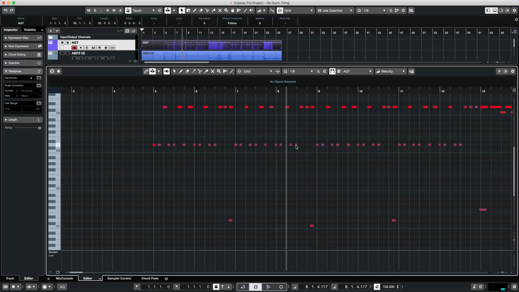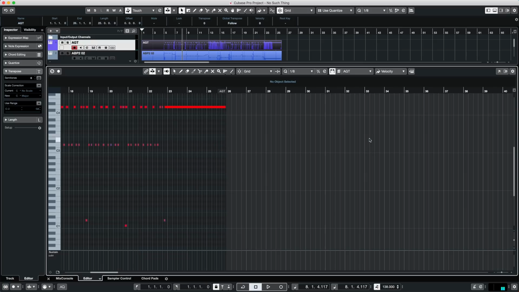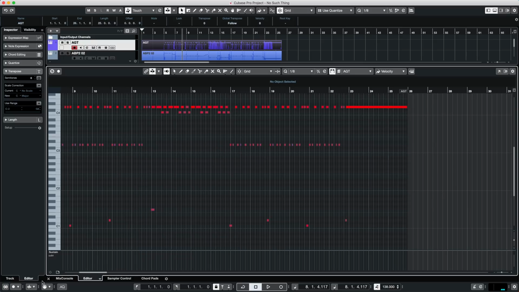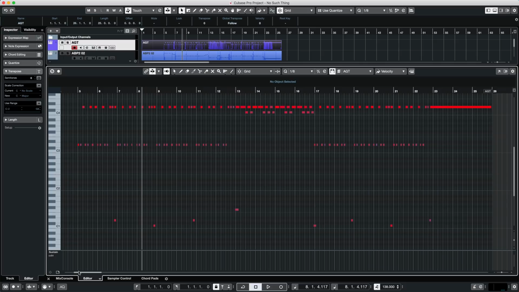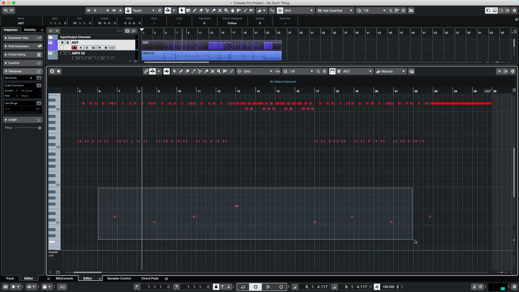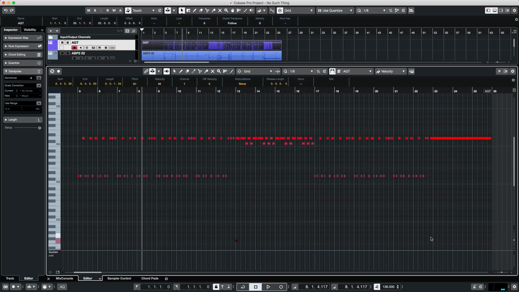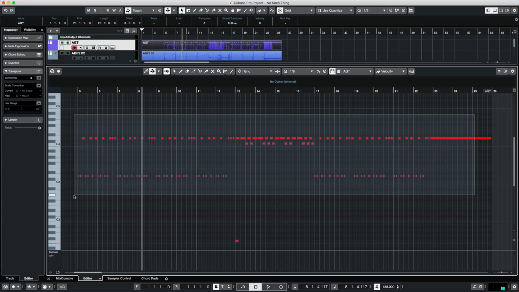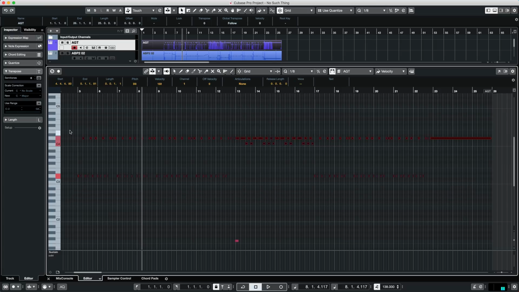I'm going to zoom. So now we see our chords. We see our chords at the top, our individual notes, strings I mean, at the bottom. And then down here, these are our chord changes. We're not going to mess with these right now. But I want you to drag your cursor over this, click down and select all of these notes. And then since they're all 8th notes, I want you to quantize them perfectly to the grid.